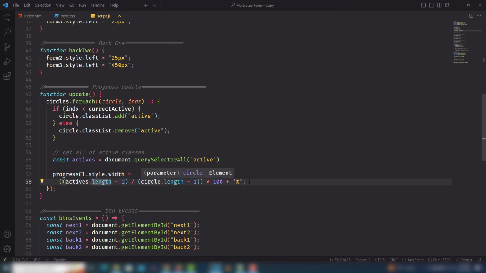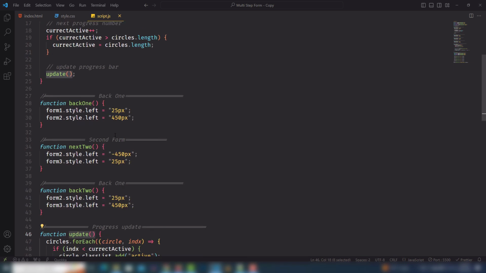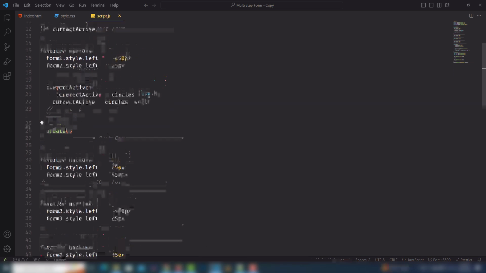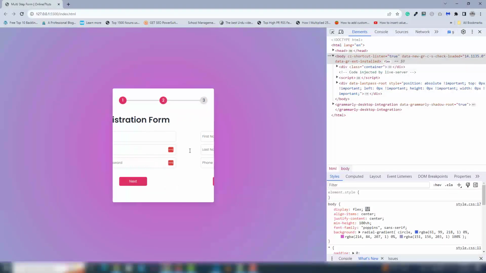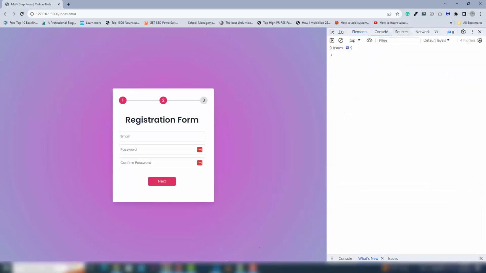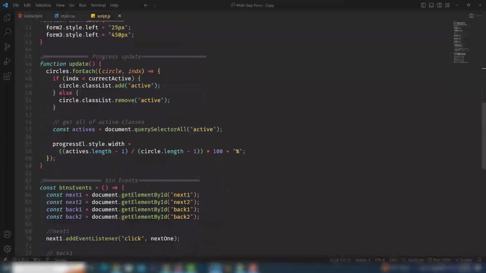Everything is perfect, but I don't know why I can't see it. I think yeah, it's up here, but why can't I see the progress bar in the next one?